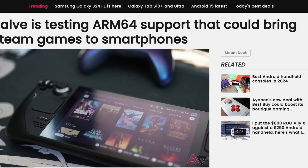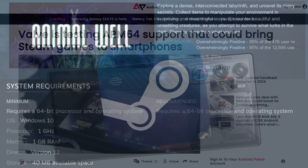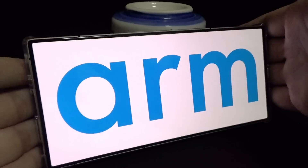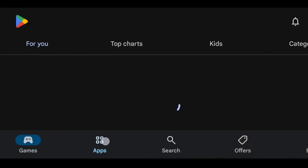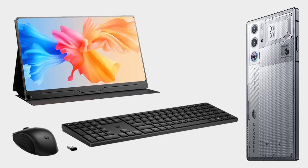There has been some recent news about Valve testing Proton support for ARM64, so there very well could come a day when a phone like this can just run PC games from Steam, since for many titles it's not a question of available computational power but platform support. At the end of the day, this is an ARM device and will get the best performance running programs built for ARM. So if we really want to use Chrome, turns out there's an app for that — pretty much anything the average person wants to do on a PC, you can do on a phone nowadays. Considering that Google's Office apps are more popular than Microsoft's, it may not be the craziest idea to get a portable monitor, keyboard, and mouse, and ditch the e-waste.